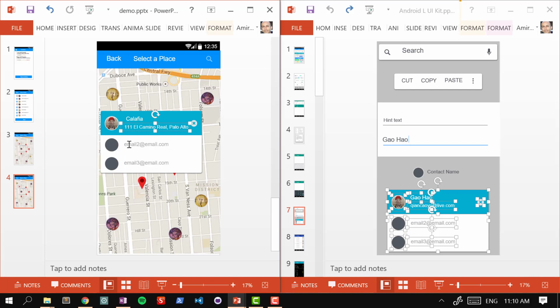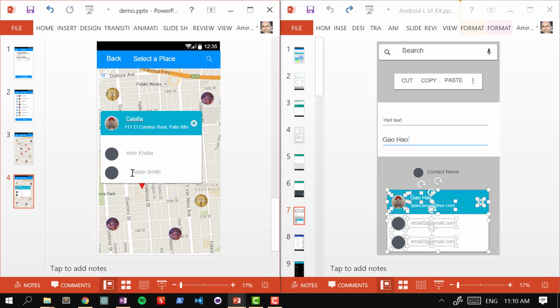For example, Amir Kella has been here, so this is the name of the friend who's been here before, which is me, and then Adam Smith. Maybe I need to make this a little bit longer, so as you can see, these things are all editable, so I can resize them, customize them, change the color, which I'm going to do later.